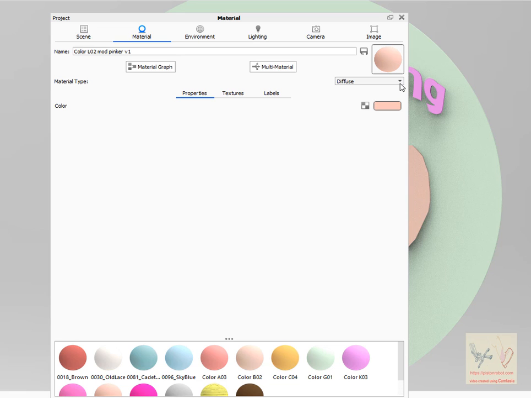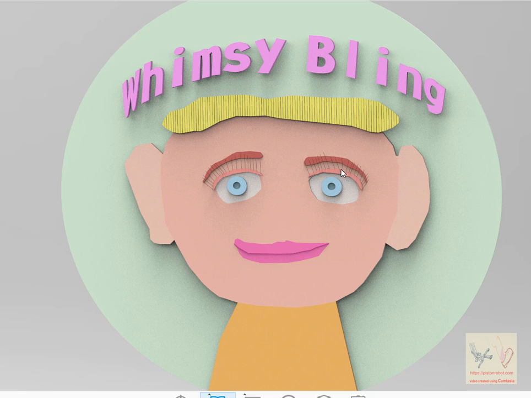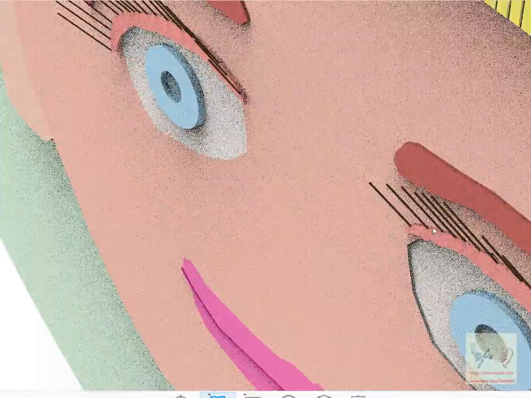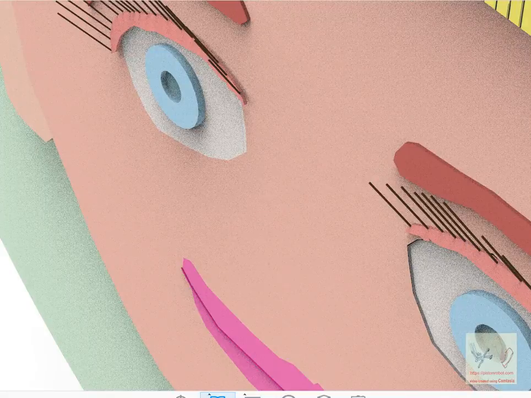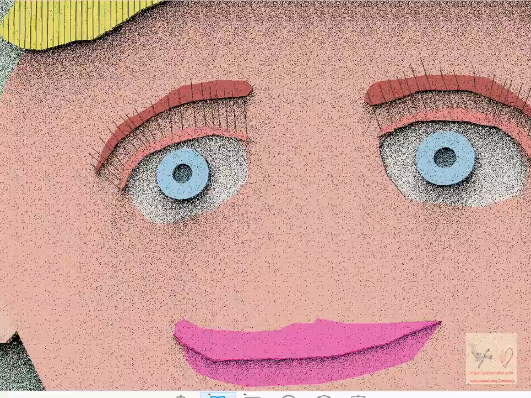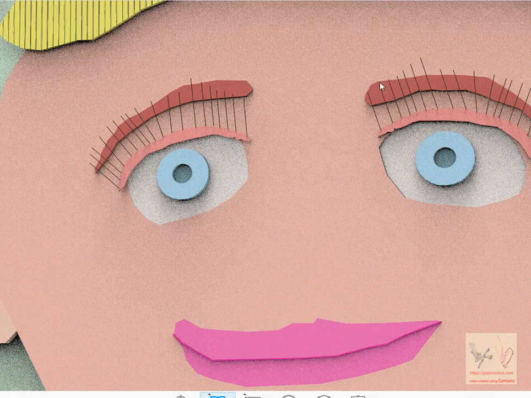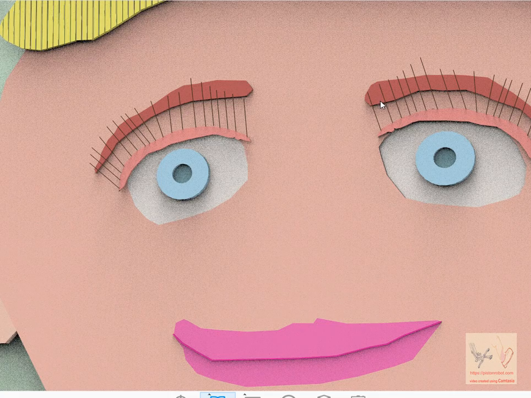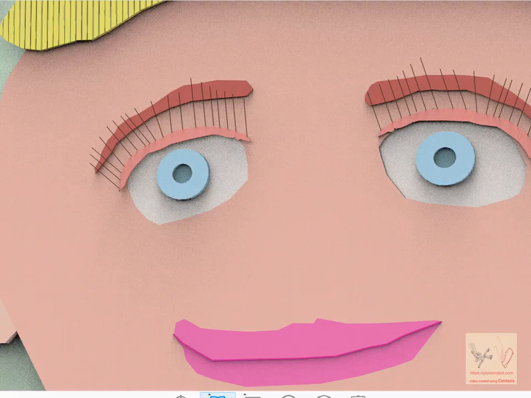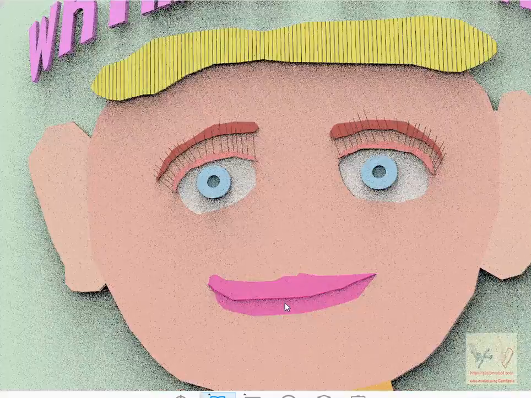I don't really know what diffuse is, but you can slowly change each of these materials into some other material. And again, you can see that the eyelashes are now connected to the eyelid, which is where they're supposed to be. And one of the eyebrows had the bigger part of the eyebrow medially and the thinner part laterally, and then one of them was backwards, so I had to flip it.